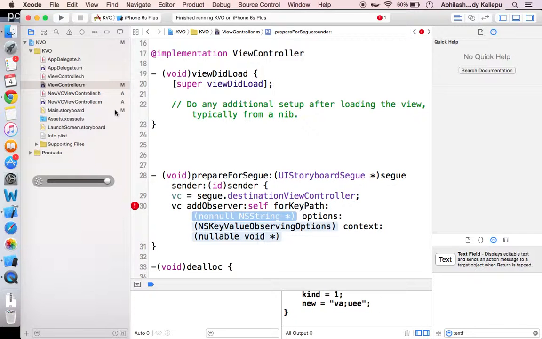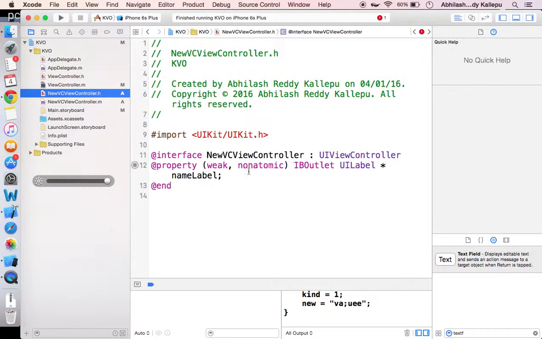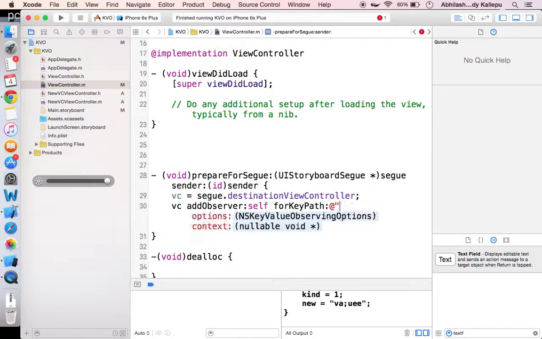The key path is the property which I have taken in the view controller.h, this name label. So we are observing name label.text. If there is any change to the label text, then we should get notified. This is what we're going to implement now.